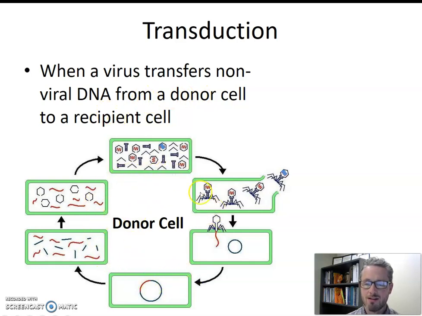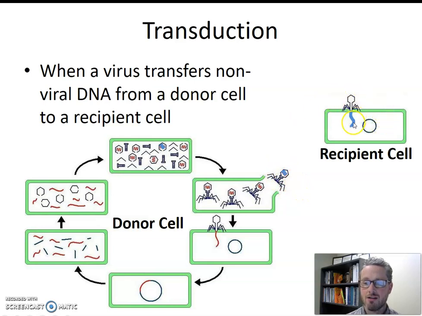This diagram is representing the donor cell. This one virus got some bacterial DNA in it, and after it is fully assembled and released, this virus containing the bacterial DNA can attach to and enter a recipient cell, but it delivers to the cell bacterial DNA, not viral DNA. So we just, in this transduction mechanism, moved some bacterial DNA from this donor cell that was killed by this virus to this recipient cell that is receiving bacterial DNA that was delivered by this virus.